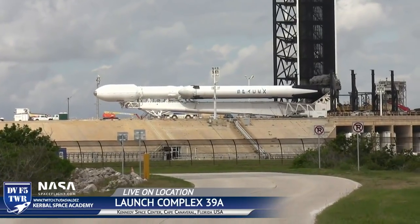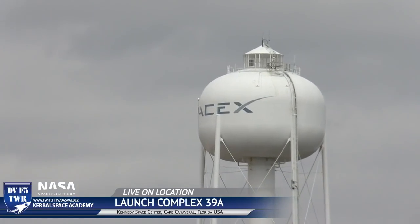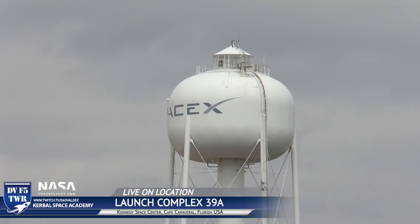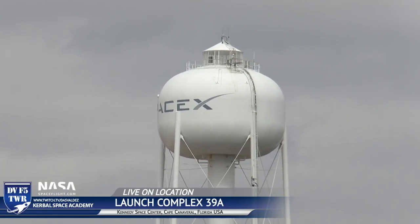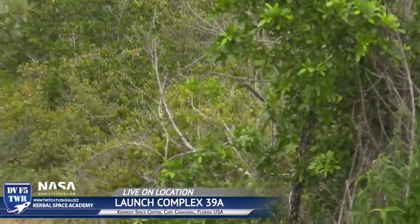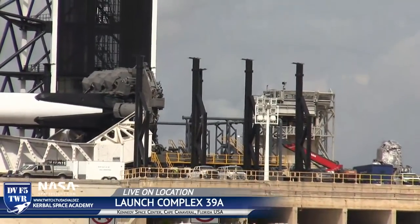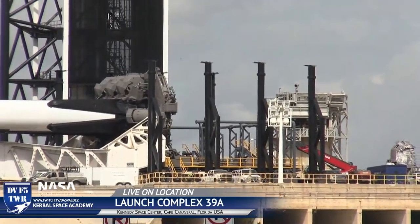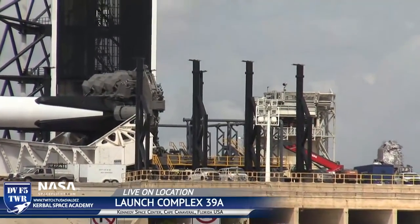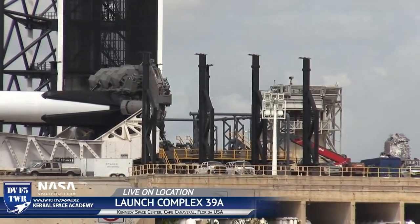And if you go over a little bit, you can see the SpaceX water tower. The water for the sound suppression system is stored in that water tower and just comes shooting down. I think it's gravity fed. Aren't the Rainbirds gravity fed? It is gravity fed. You put the water up high in the top of the water tower, and right before the launch the water is released and comes shooting down through pipes that are not very exciting behind the trees there, then comes out of those black towers with the sprinkler looking things on top. I think that tank is 140,000 gallons. With the force of that water coming down, it'll shoot out of those Rainbirds pretty quick.